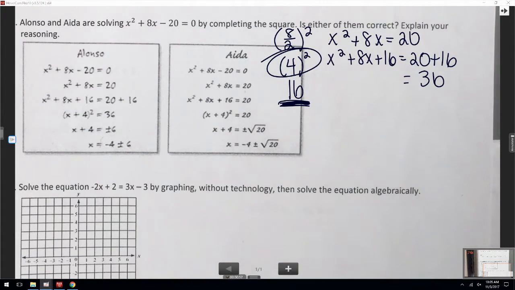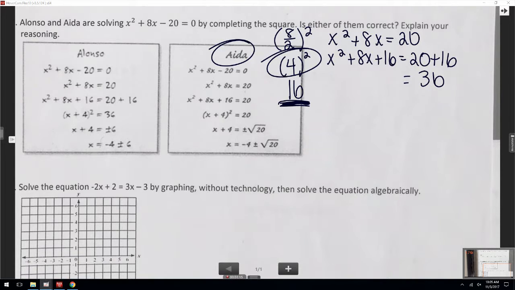So how do I factor? We don't? Does that already give us what we need? Yep. So Ada, there we go. She is incorrect. But we cannot assume that Alonzo is correct. We got to make sure we're finished.